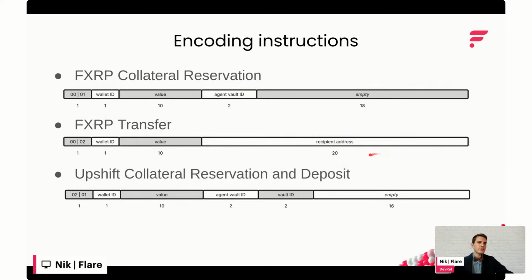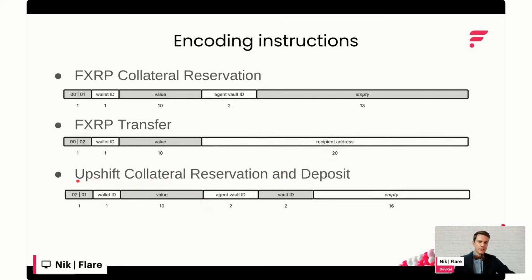So the last 20 bytes are the Flare address that we want to transfer the FXRP to.